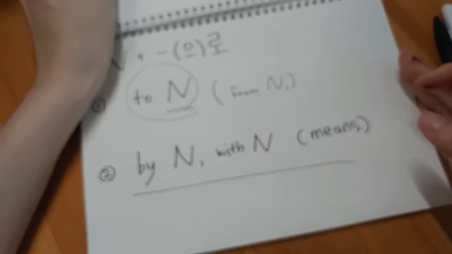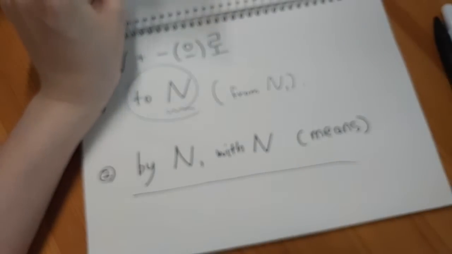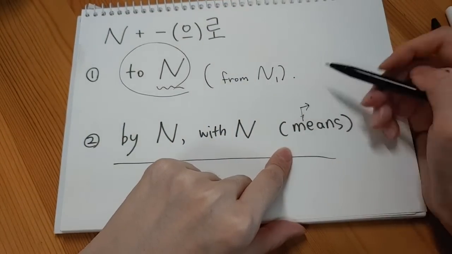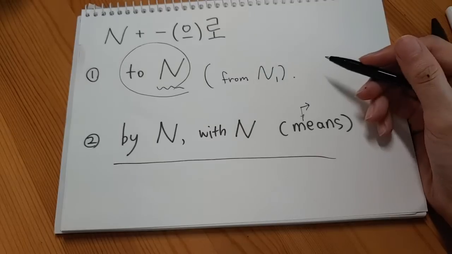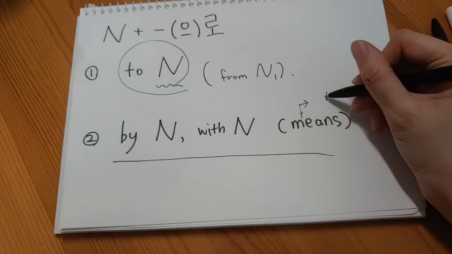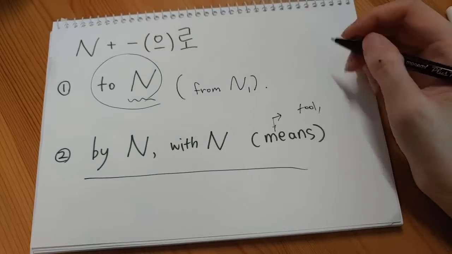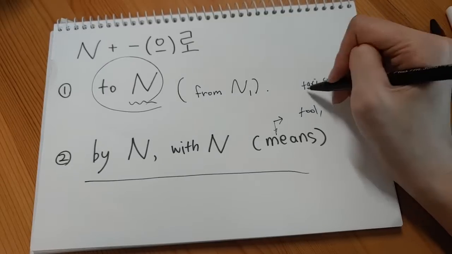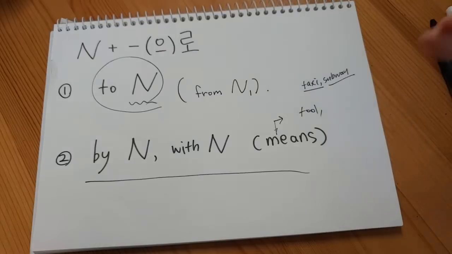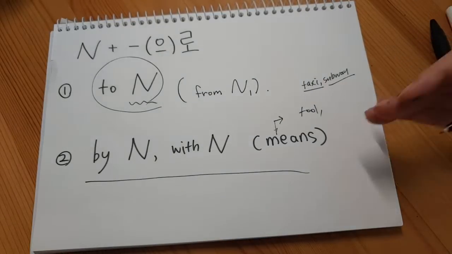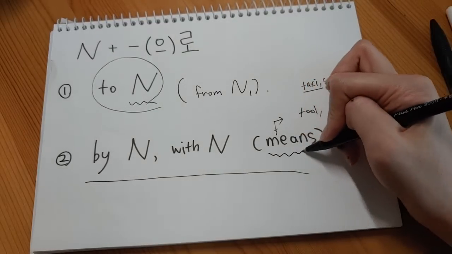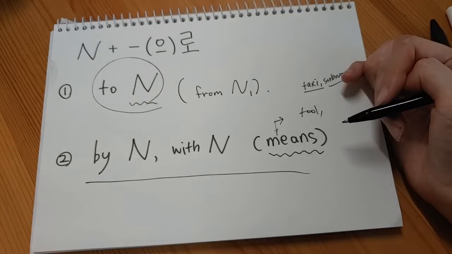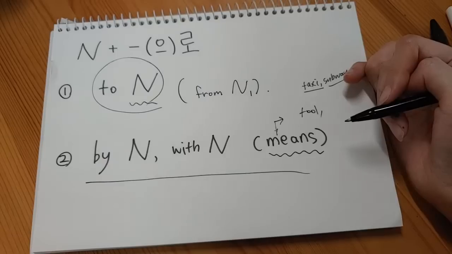Can you explain the means of something further? Oh, I don't really understand. So you know what means is, right? Means, what's another word for means? So it's like a tool that you use. But a taxi or subway cannot really be a tool. It's a vehicle that you go with, right? To assist you to go somewhere. So that's what means means. I hope you got what I mean, Kyla. If you didn't, you can comment back.